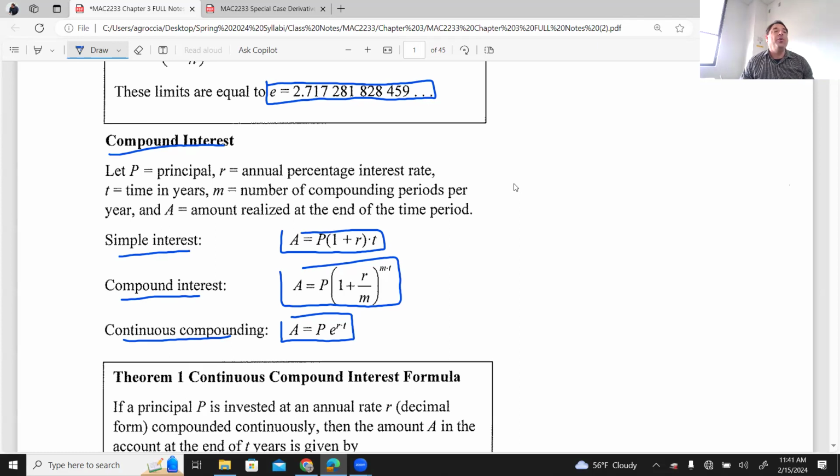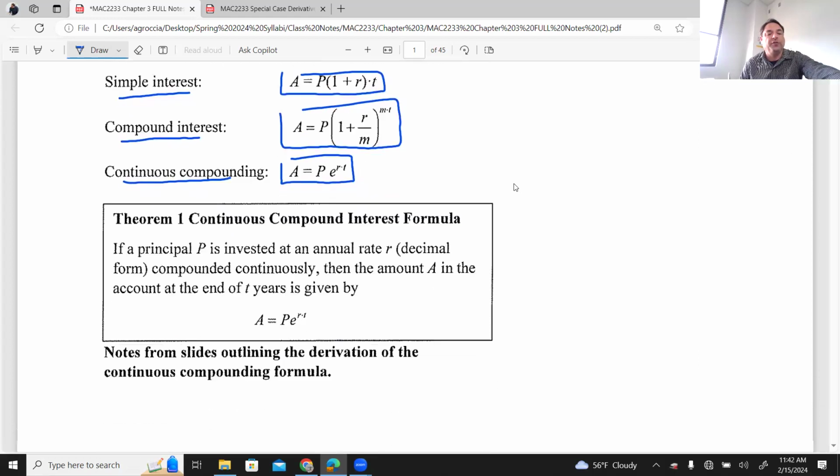What if I want to know how your account is changing? Then I have to take the derivative of this. Then you have to know how to take the derivative of an E, how to take the derivative of something raised to a number, how to take the derivative of maybe things that are being multiplied. So these are common formulas that we use to find how much money is in your account based on simple, compound, or continuous interest. But what if I wanted to take the derivative of them? Not basic derivatives anymore. We're going to have to learn a little bit more.